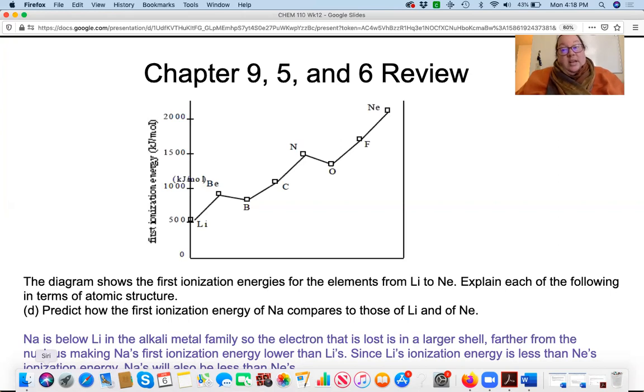So here's the really cool part about studying periodic trends and understanding electron configurations. You can apply them to make sense of anything from electron affinity to electronegativity to first ionization energies to atomic radius and size. And all of those are great ways to be able to make sense of the world around you.